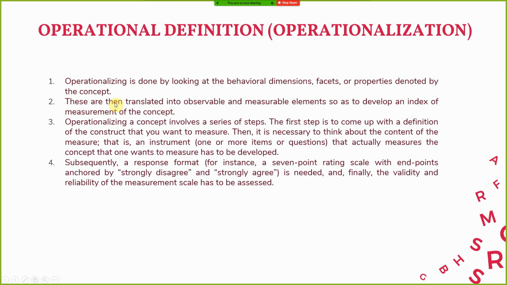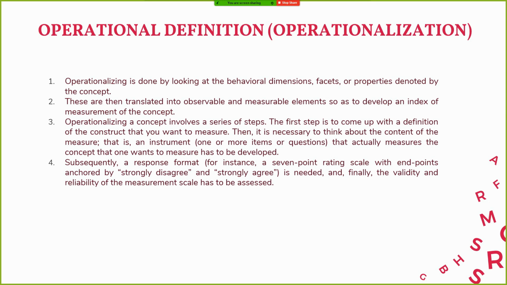That was one example. Now, these are then translated into observable and measurable elements. So, for example, you say that a leader is humble. So, what you do is you create a statement out of it and add a Likert scale to it so that you can measure the response of the people. So you can associate a number to that particular characteristic or attribute. For instance, I want to measure leadership effectiveness. So my first question is, my leader is humble. Now, this is not measurable unless you associate a proper scale with it, so that people can associate a number or rating with this particular attribute. This will make it measurable.